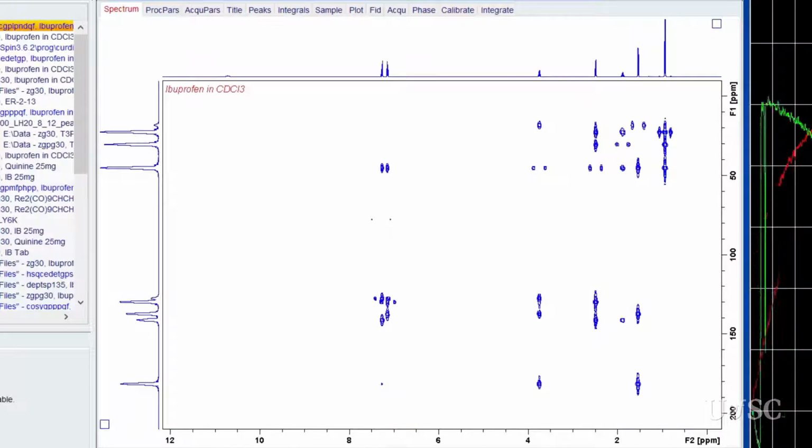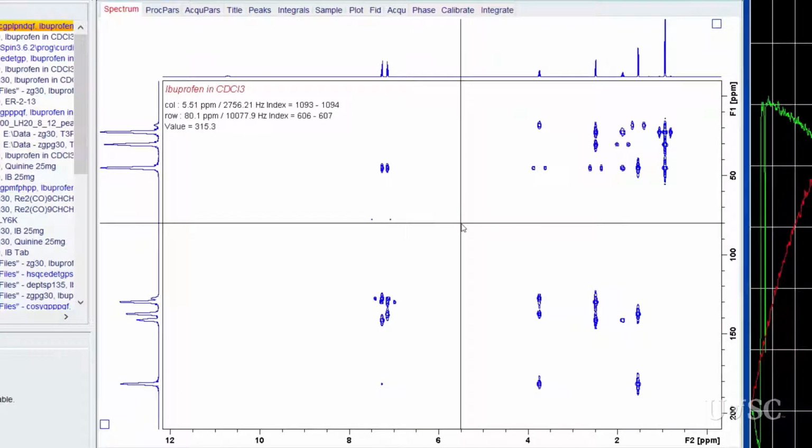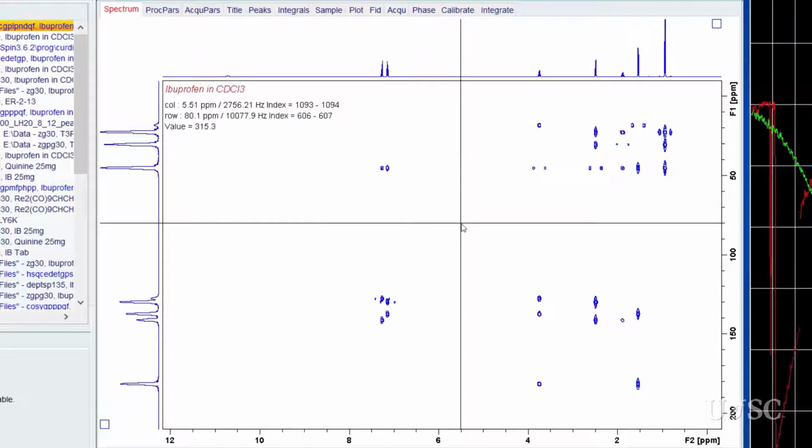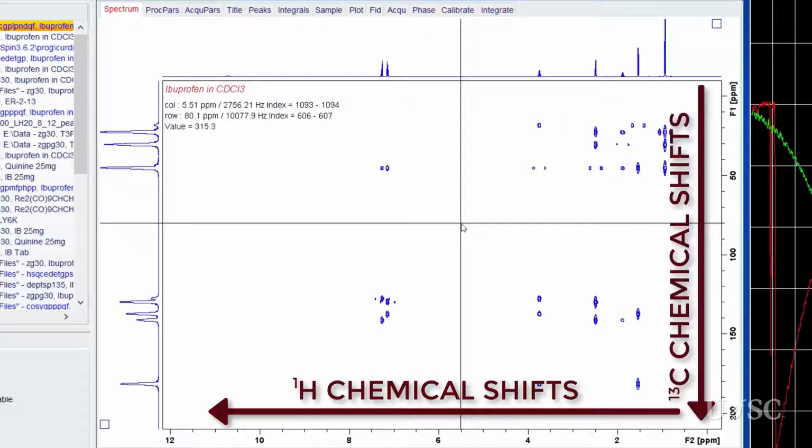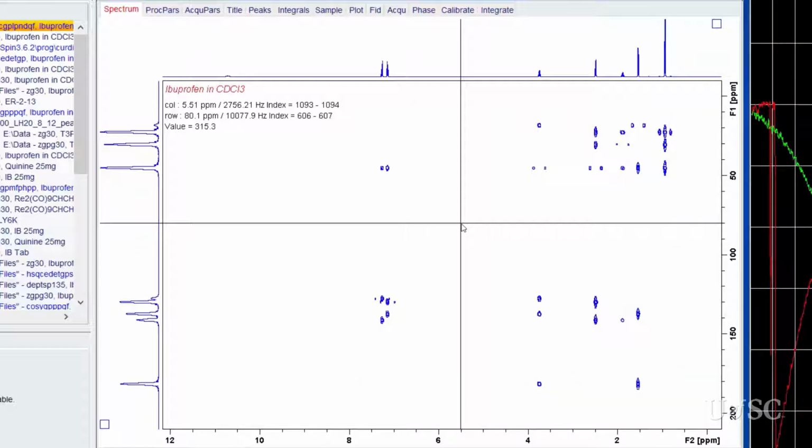This is the HMBC experiment for ibuprofen. Like the HSQC experiment, the proton chemical shifts, measured in F2, are along the horizontal axis. The F1 axis, running vertically down the screen, contains the C13 scale. At the top is the 1D proton spectrum in the F2 projection area. This trace was loaded by the automation from the spectrum run before the 2D experiment was performed.